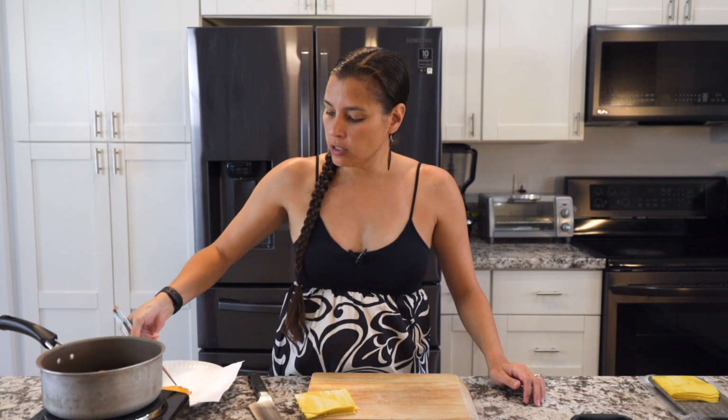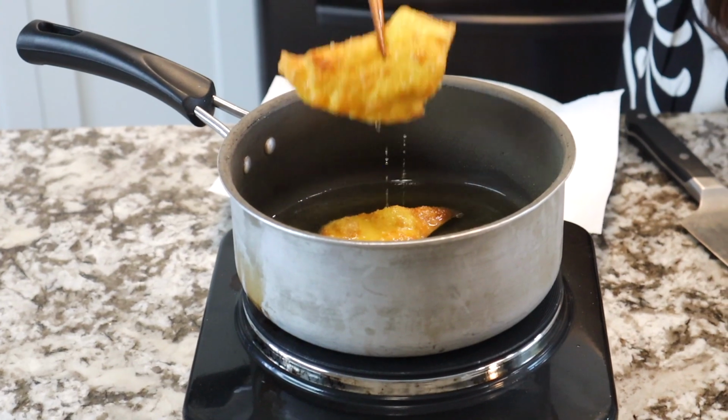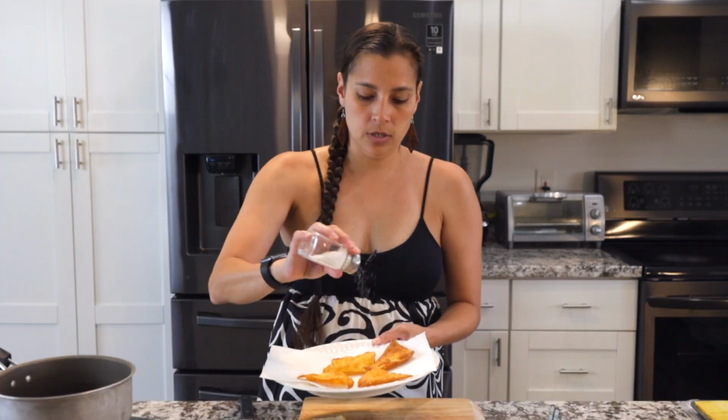Then, once the chips are done, you'll drain the excess oil and put them on a paper towel lined cookie sheet, plate, or anything like that, just to drain that excess oil. Now, the trick is you wanna salt these while they're still hot and the oil is still there because it'll help the salt adhere to the chips. So that was like a minute maybe each side? It looks like this, and you're just gonna wanna salt it. And you're gonna make a few batches of that.